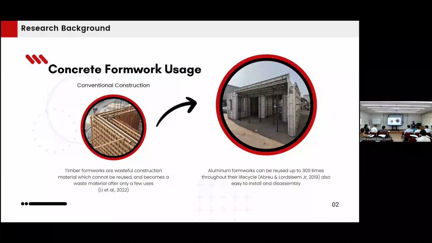But using aluminum formworks still needs some design and planning before use because there are a lot of sizes of the panels and components. But even if there is some design and planning before the installation, mistakes or errors still can occur because some buildings are more complex. So it's gonna affect the construction period and the budget.